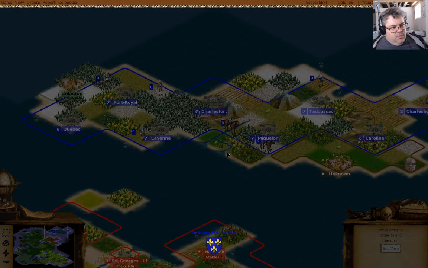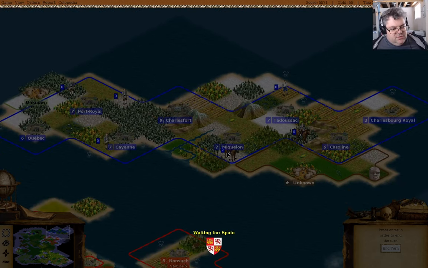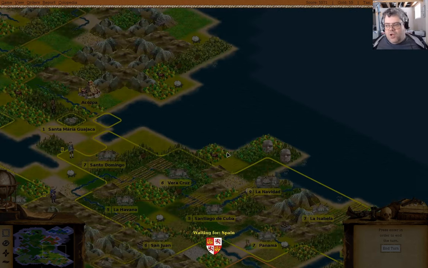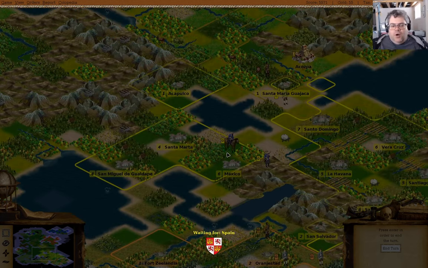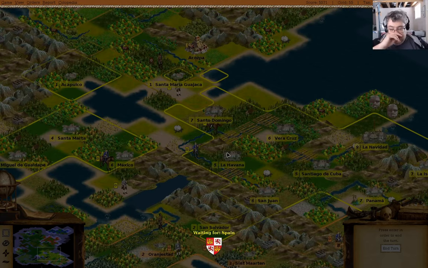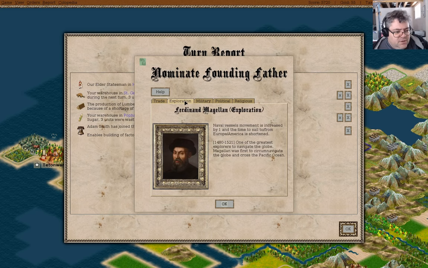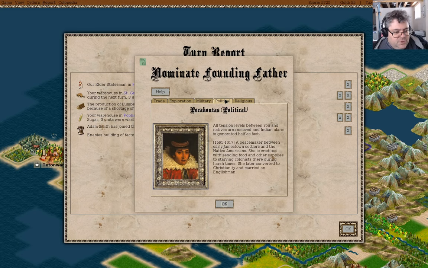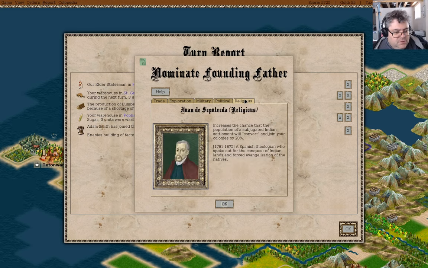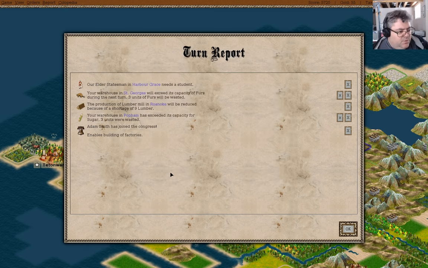So, if we're still at war with France, I can steal those two colonies. More colonies is going to make it better for the independence war. If I have colonies that are spread out like that, trade with foreign colonies, okay. Exploration, military. Ah, that's a good one. The military one is good. We'll aim for the military one.